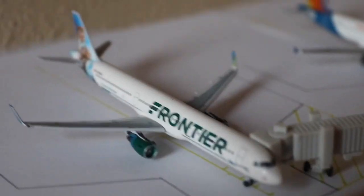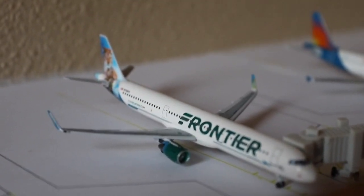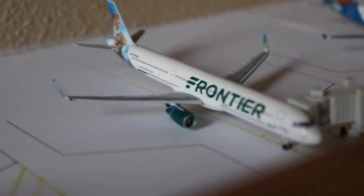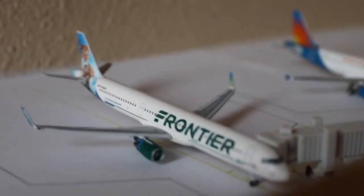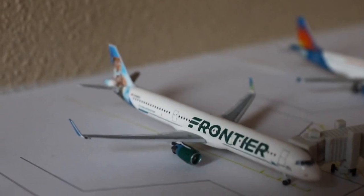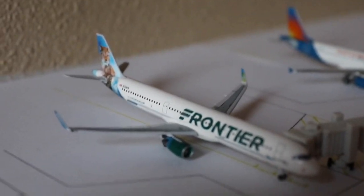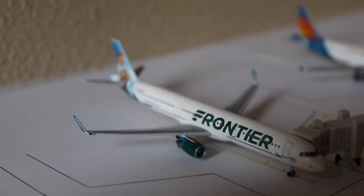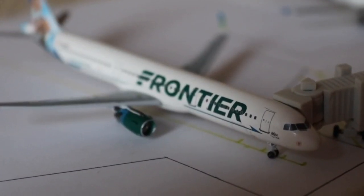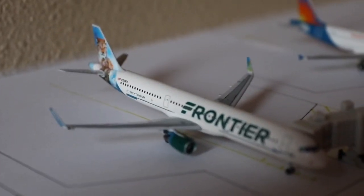Anyways, really good lighting here on the A321. This one came in from Orlando, and we'll be heading up to Denver. This one arrived early, surprisingly, for Frontier. Frontier's better about it than Allegiant, but still not great. We'll go for that nose shot. And yeah, it's subbing for a 320, which I'm looking to pick up a 320neo for Tulsa anyways.